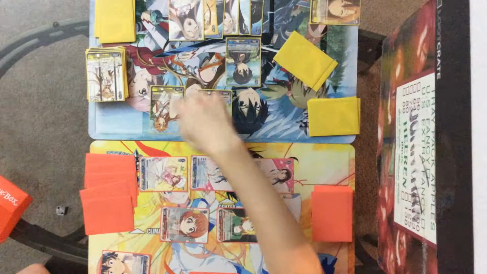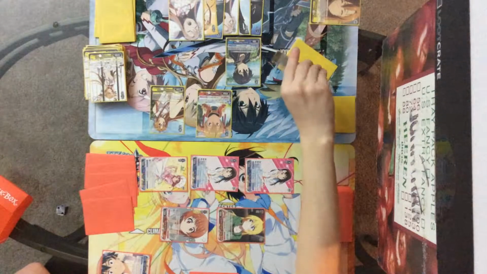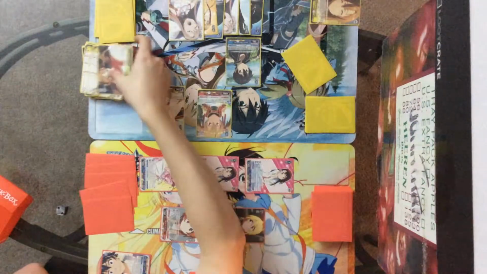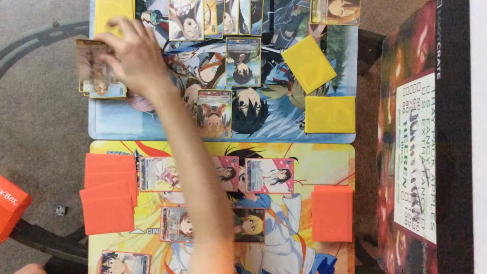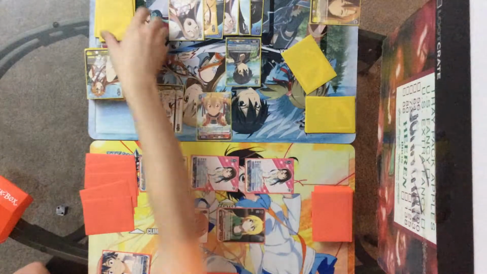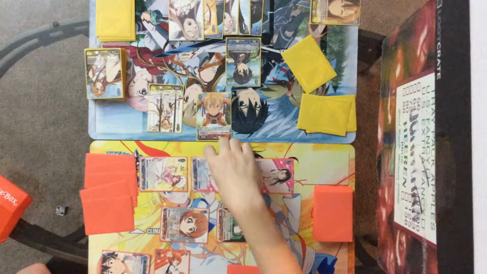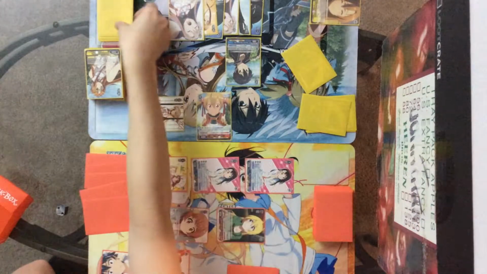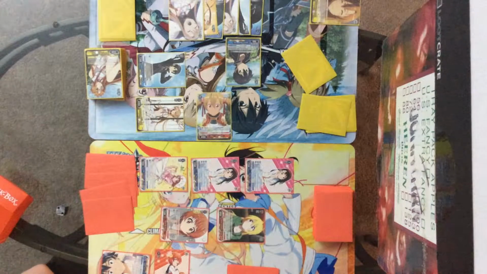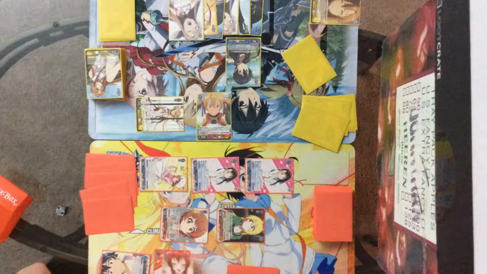And then pay 1. Drop 1. Bust her out. Change. And then I will swing for 1 damage. 1 damage. 1 damage it is. Hey, look who's back in my clock. And I'll swing for 1 damage. And I'm not paying attention. She actually could have been the same. So for 1 damage. 1 damage.